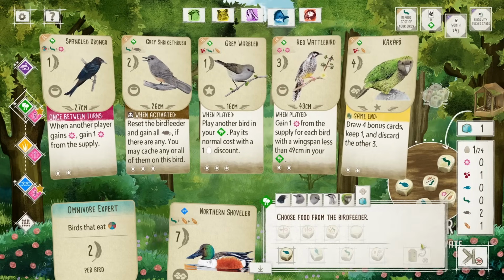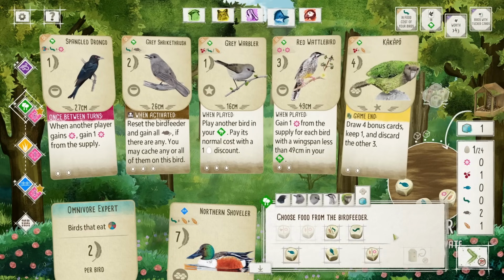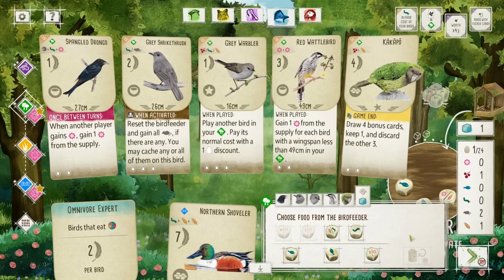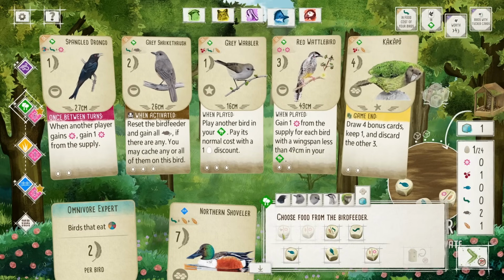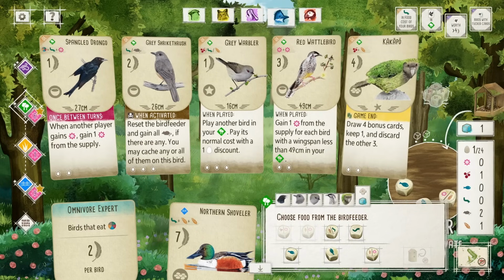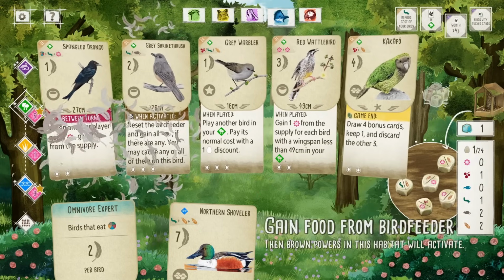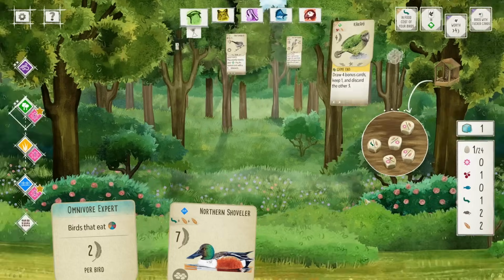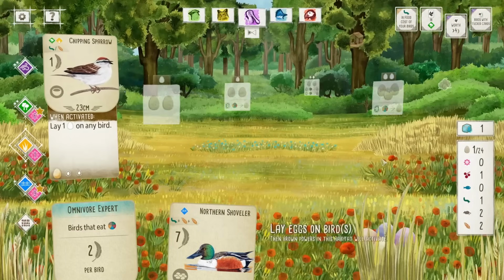So we're going to need wheat and worm? Or, yeah. Yeah, that should be enough. Reset the bird feeder. We have no mice. Cannot cache. And I don't think anybody's going to be gaining a nectar on this round anyway. That'd be weird and nonsense. And we have 1 egg left, yeah?